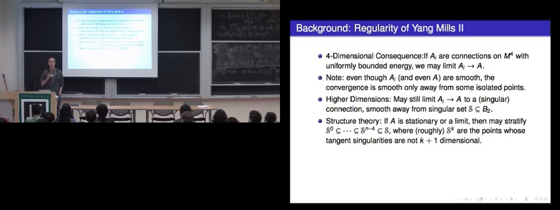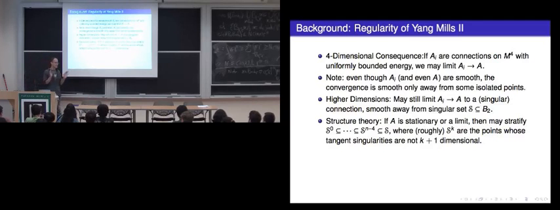Structure theory. So imagine now we have some sort of stationary harmonic map, and we're not going to really use any of this, by the way, for the rest of this lecture. I'm telling you this just because I think you should see it once, but we'll kind of move past it. So however lost you feel at the end of the slide, it's okay. Imagine you have a stationary connection A, or imagine A is a limit of stationary connections. Either one's fine.